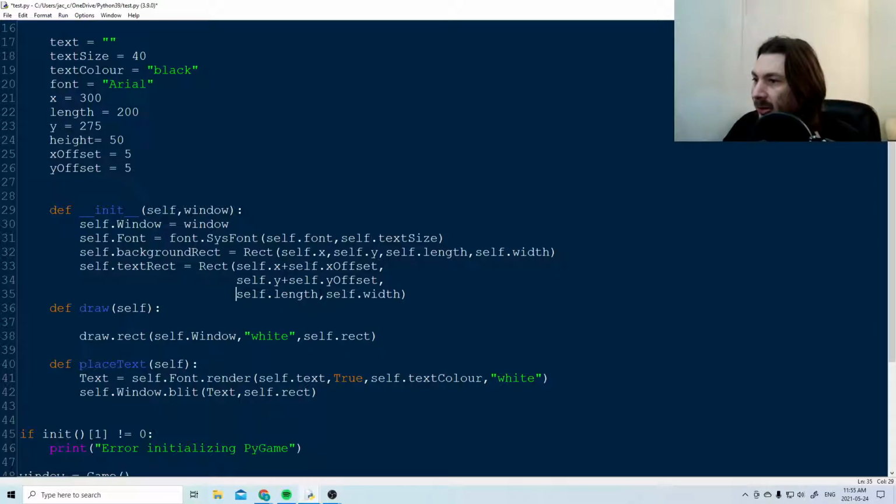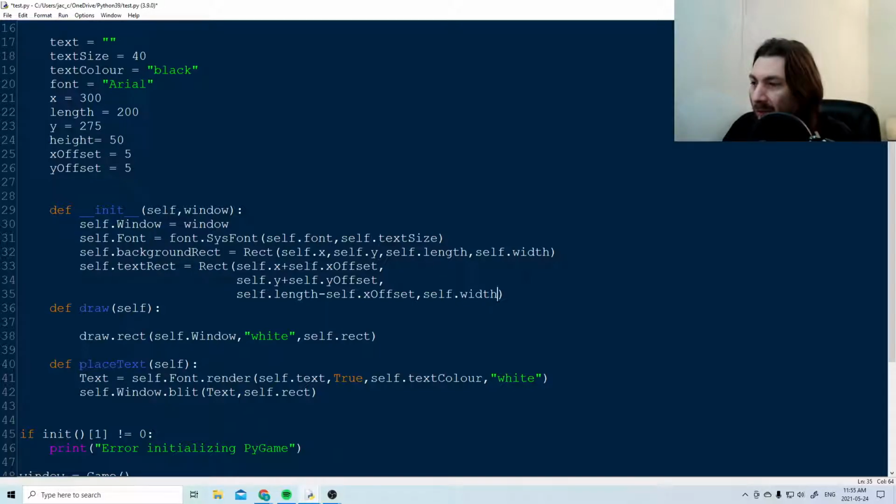Self.length looks good. We can probably keep it the same. Actually, we'll need to minus self.x offset here, because we won't be able to go quite as far. And self.width, we cannot go down that far.